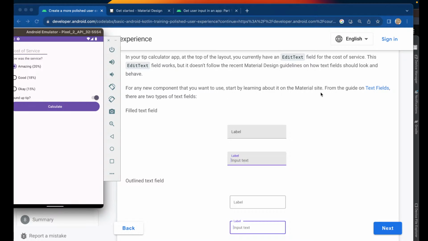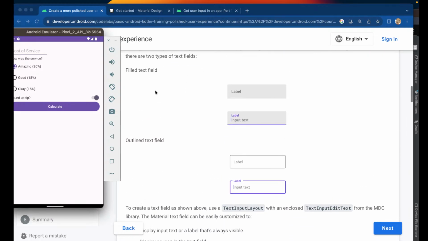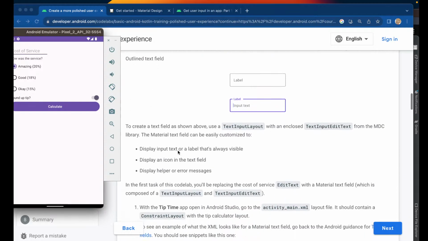From the guide on text fields, there are two types of text fields. Filled text field, which has this color, and outline text field, where it's outlined. To create a text field as shown above, use a text input layout with an enclosed text input edit text from the MDC library.